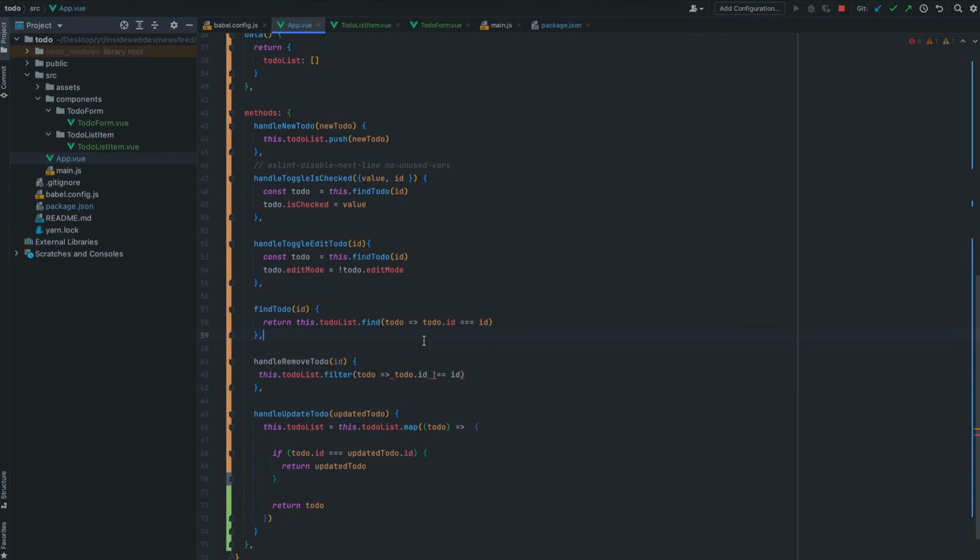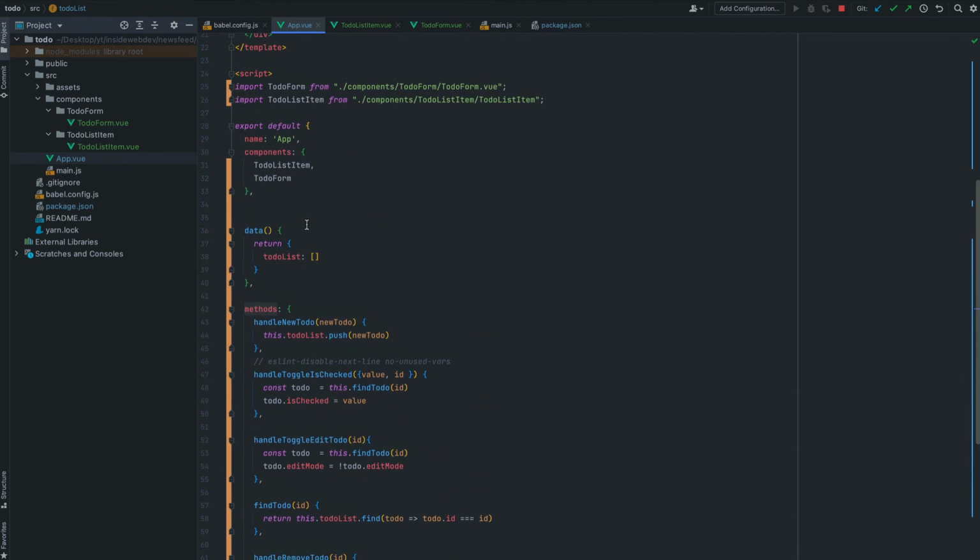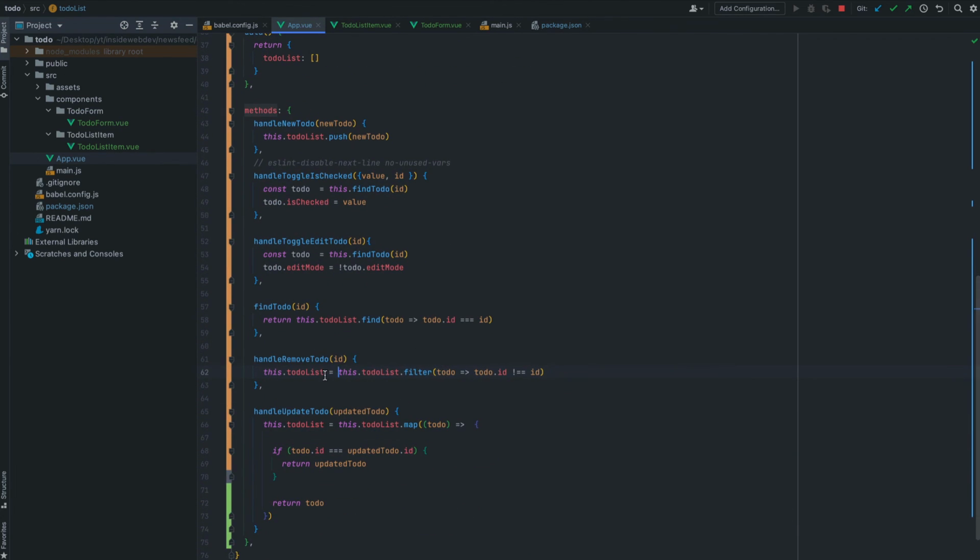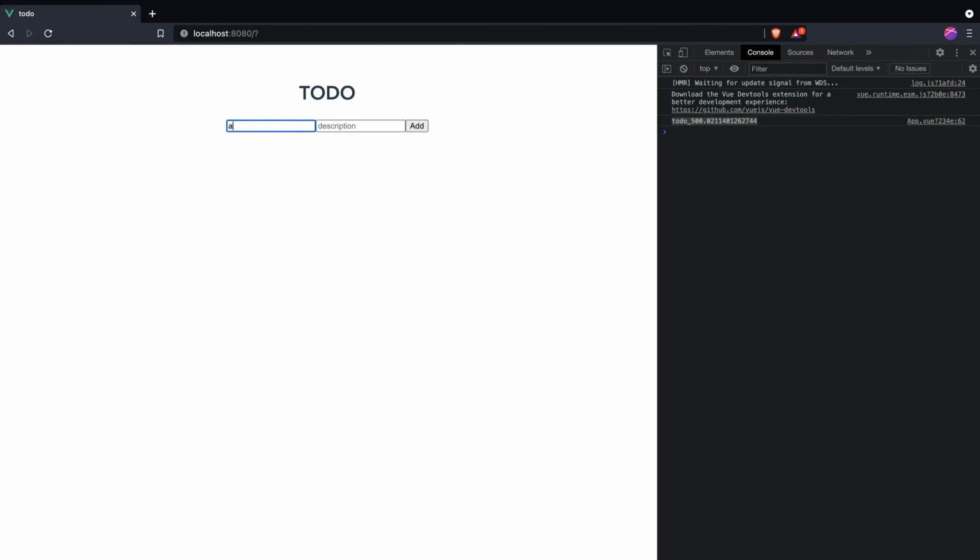I'm missing here an ID, and the returned value of this, we want to reassign it to the to-do list. Okay, so now if I did everything okay, this should remove it, and boom, we have it.